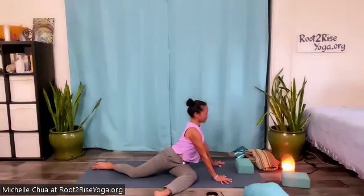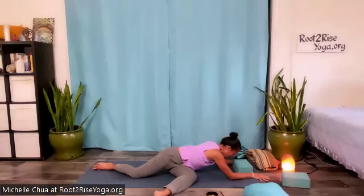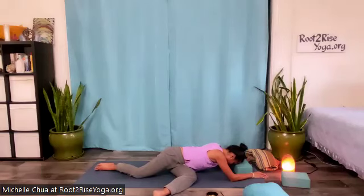Breathe in as you lift your chest. And then begin to bow into the props, letting them catch you, adjusting them as you need.